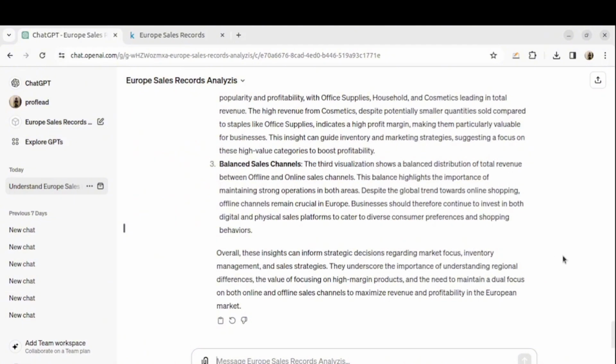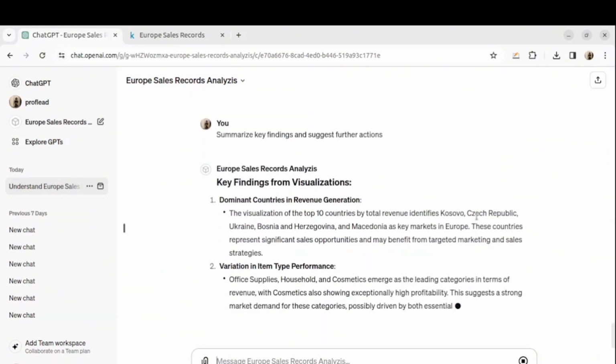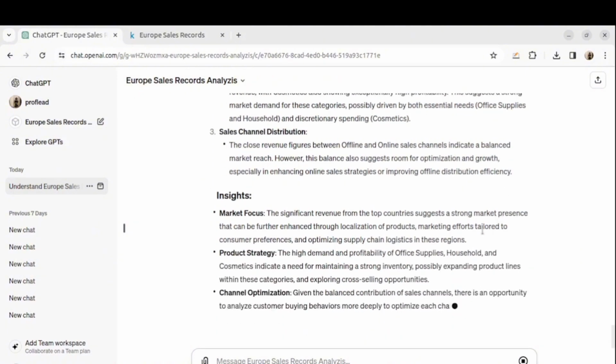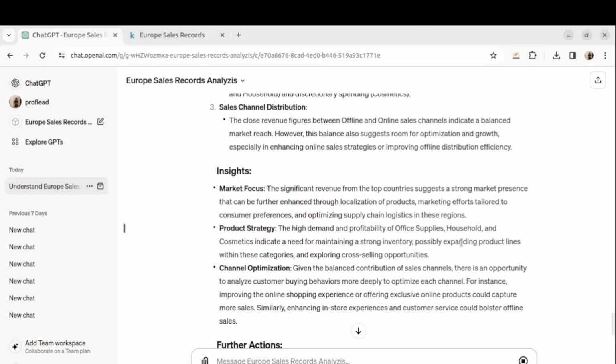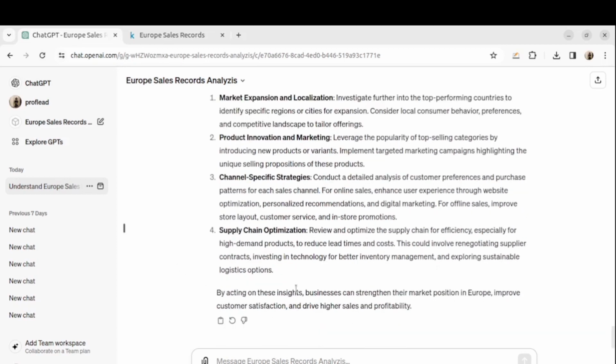So cool, so fast. Of course, we should double check everything, but at first glance, it looks perfect. We also can ask ChatGPT to summarize all key findings and also provide suggestions for future actions. Then we can share this information with stakeholders, and basically our analysis is done.